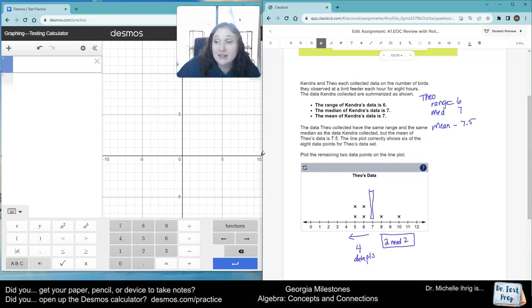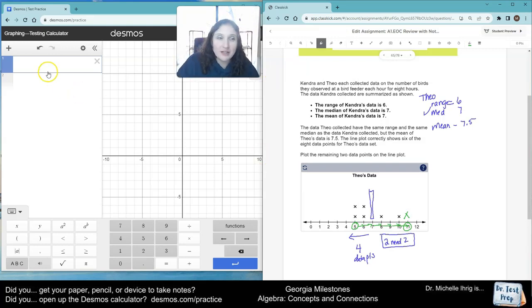So that's how the median helps us. Then it tells us the range. Well, because we know we have no other numbers coming, I know that the range is 6. So I'm going to go 5 plus 6, 1, 2, 3, 4, 5, 6. So that means no matter what, I have to have a number at 11 so that the range would stay the same. So now the trick is, now that I know that, what number is going to give me an average value of 7.5?